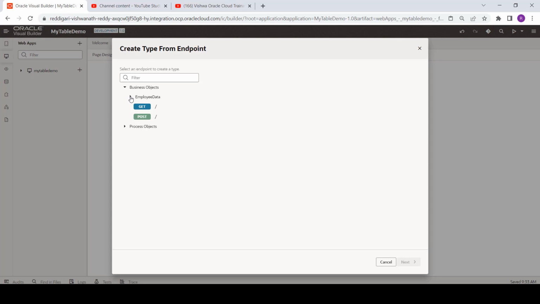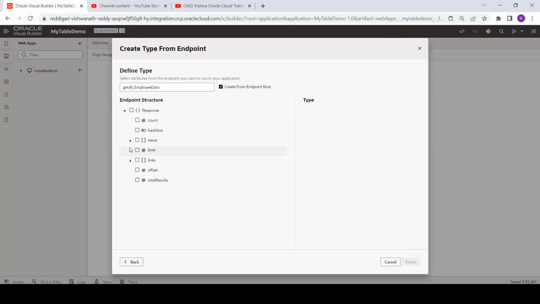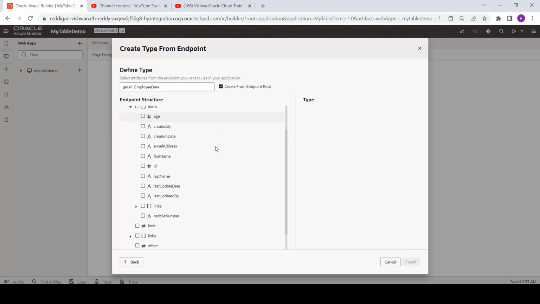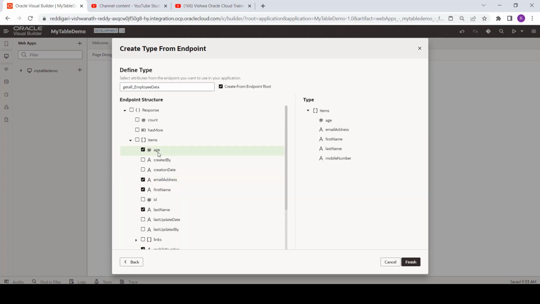So select get employee data and click on next. In the items, you select all the columns you want to display in the table. I am taking first name, last name, mobile number, email, and age. Then click on finish.